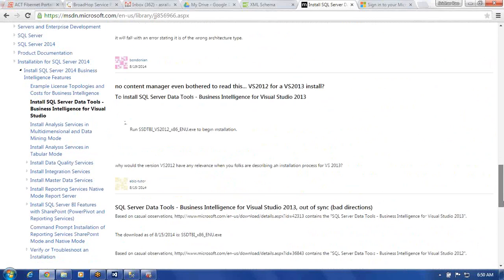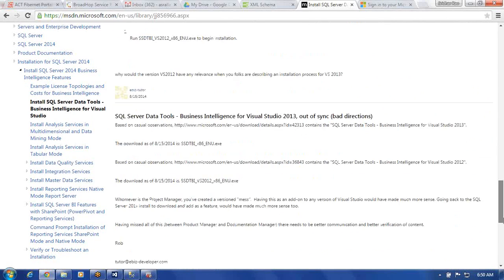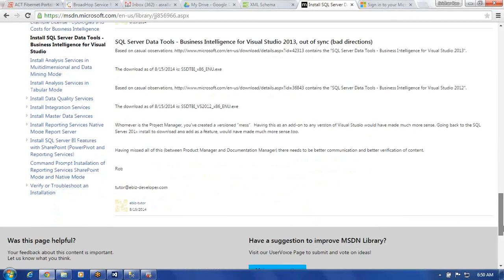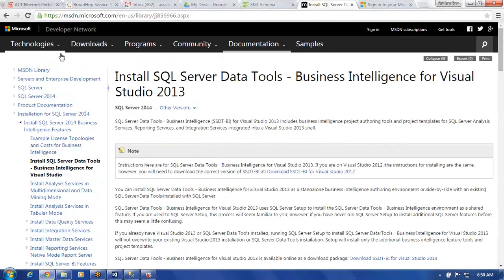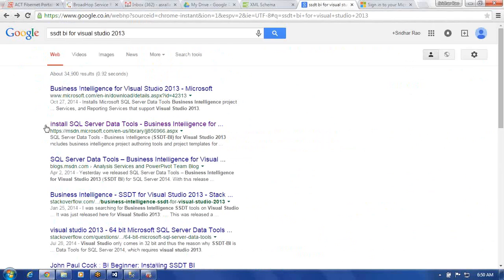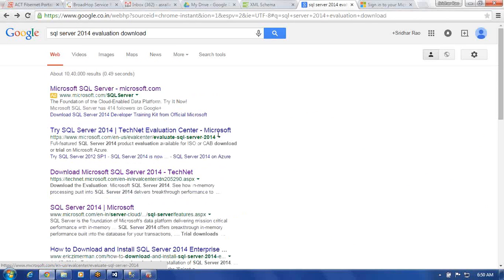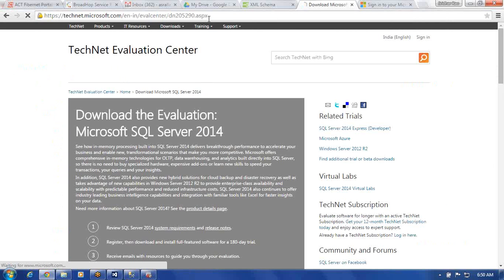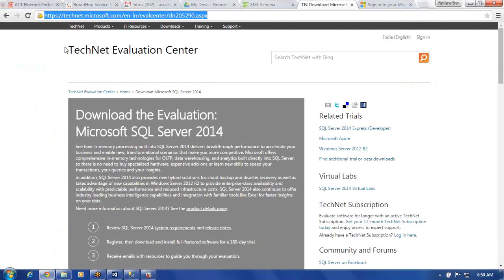So once the tool is available, you can do things related to SQL Server Integration Services. And apart from that, here it is. From TechNet, you can download the SQL Server.